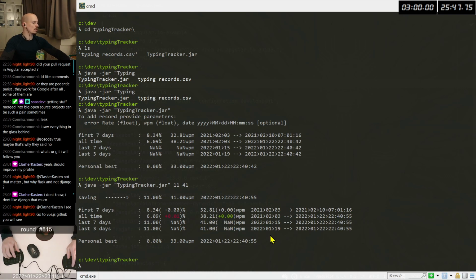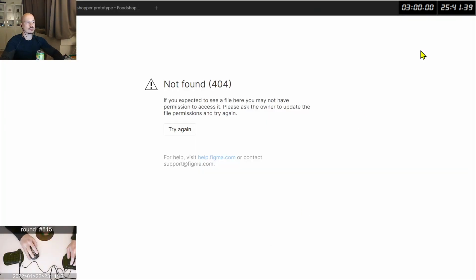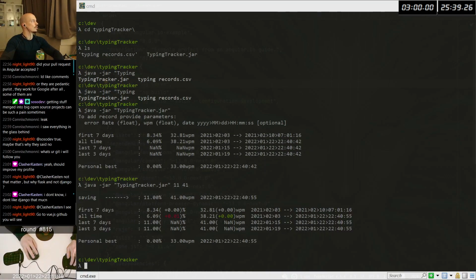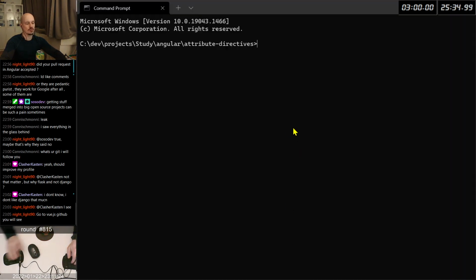Oh, I have like mixed up shortcuts. What is this? Okay, this is not what I want. Anyway, here we go, and ng serve open. I'll let it cook.